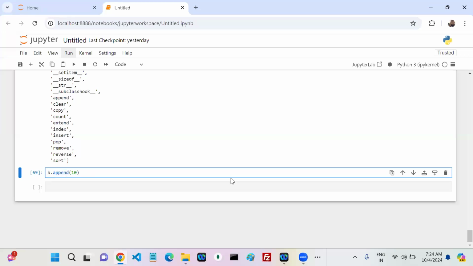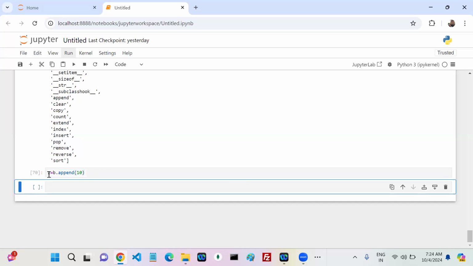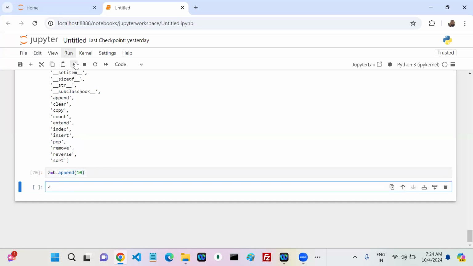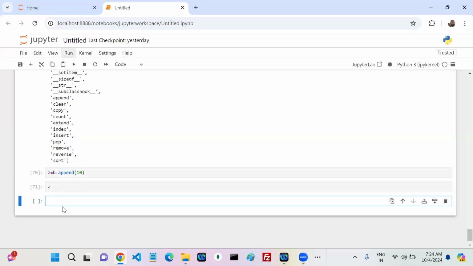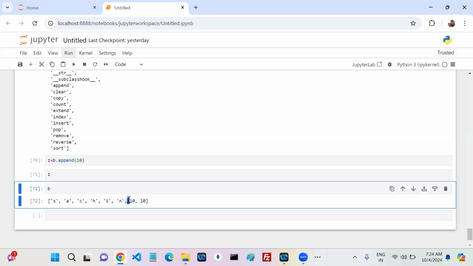Otherwise, you can hold the function call or method call in one variable. A method or function call returns me the return value. So if you come to Z, it is not returning anything. If you observe B, my 10 was added at the last or not. So yes, my 10 was added at the last.